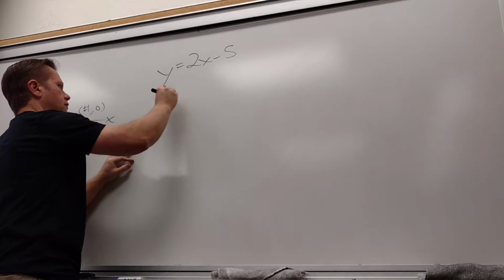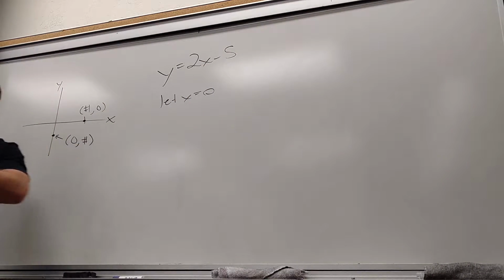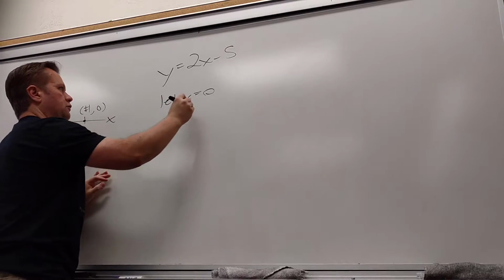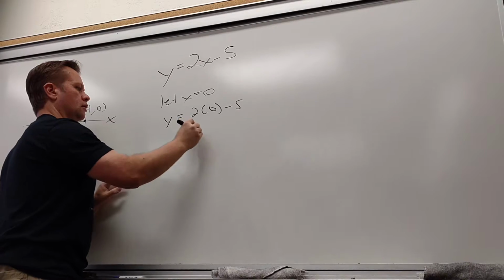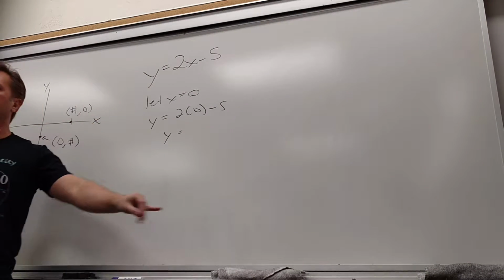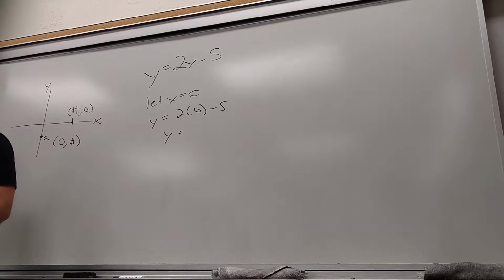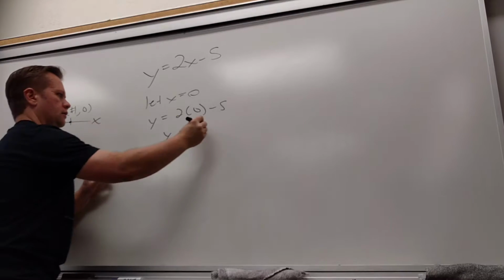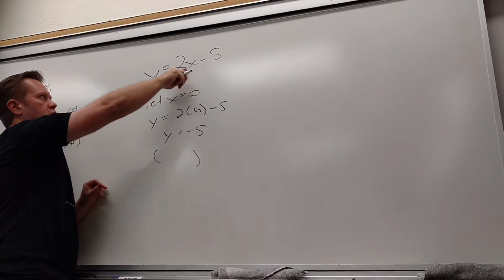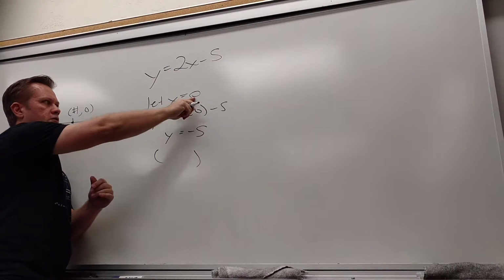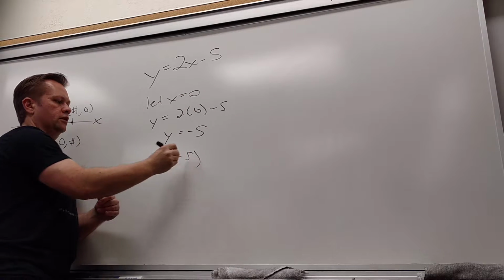And so if I let x equal 0, I'm going to find what the y-intercept is, because I'll end up at the point 0 comma something. And that is the y-intercept. That's where it will be on the y-axis. Are you guys with me? So if I let x equal 0, what do I get? It's not negative 3. 2 times 0 is 0. So I get negative 5. What point do I know this goes through? When x is 0, y is negative 5.